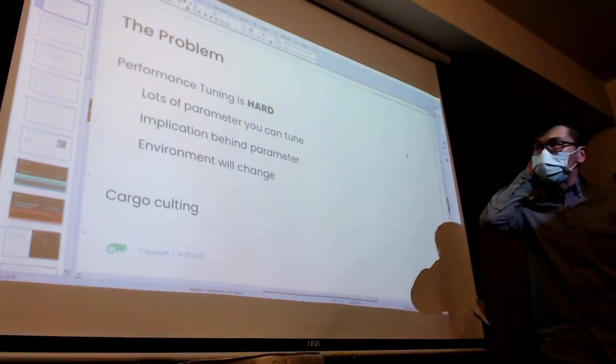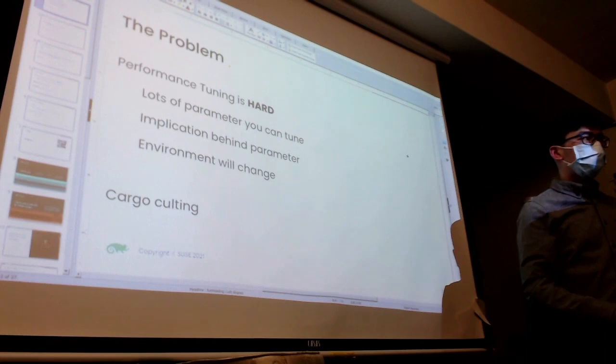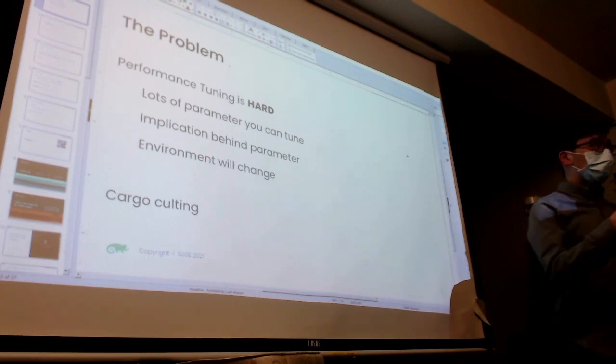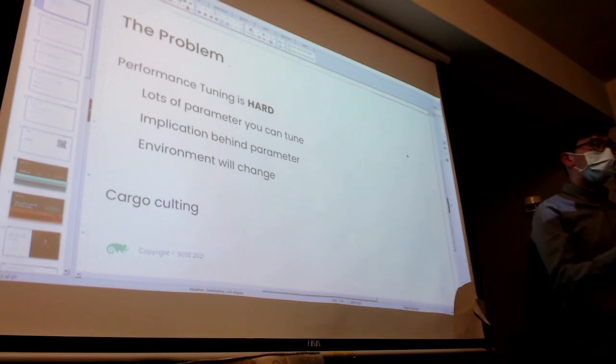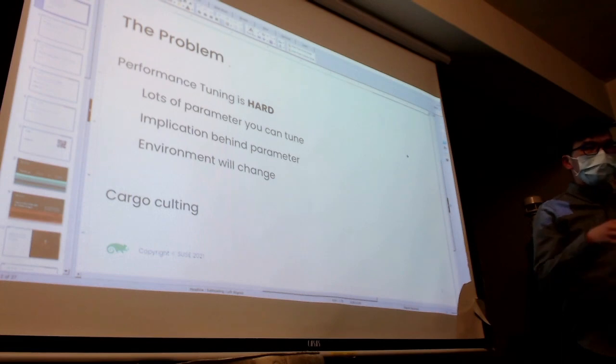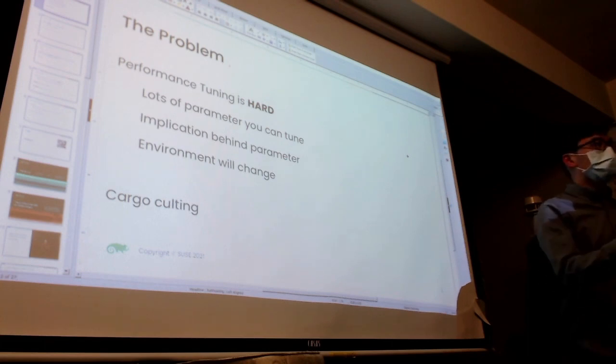So the problem right now, one of the problems, there are many, but one of the problems with performance tuning with Linux is that there are a lot of parameters to choose from, and each of the parameters has some hidden meaning behind it. If you don't look inside the source code, it's really hard to know what kind of performance change you can expect from a parameter.